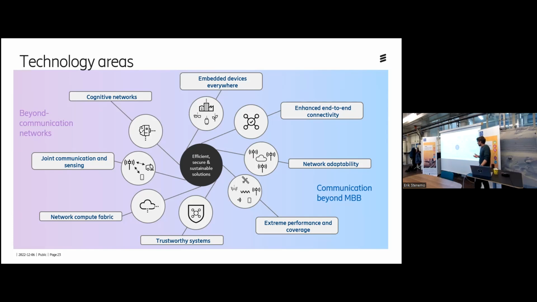Network compute fabric, I've already talked about that. Making the network a big computer, so you can do computing pretty much anywhere. We talk about ubiquitous computing, fluid computing, so that you can move compute tasks from any network node. So from your device, let's say that you have a XR headset or these smart glasses. They are very thin clients. They don't have very much battery power. They don't have very much compute power, but they do have a link to the network.